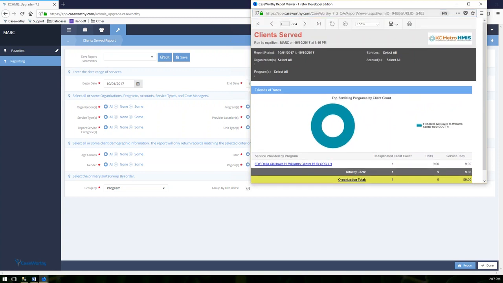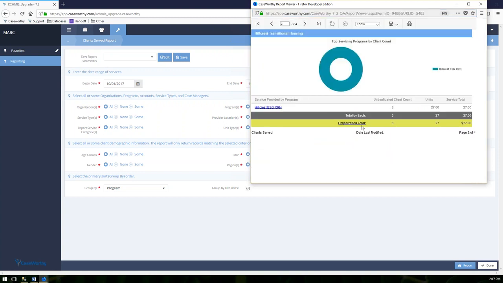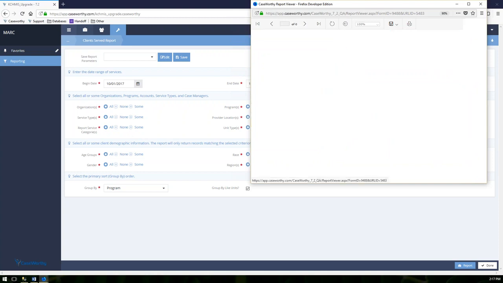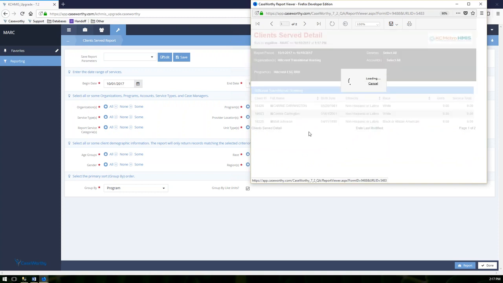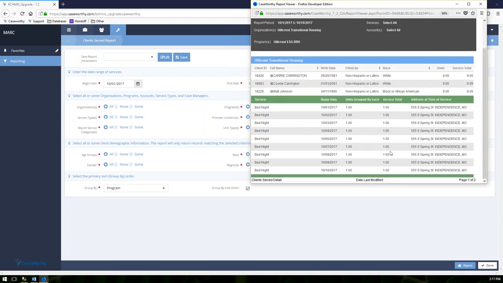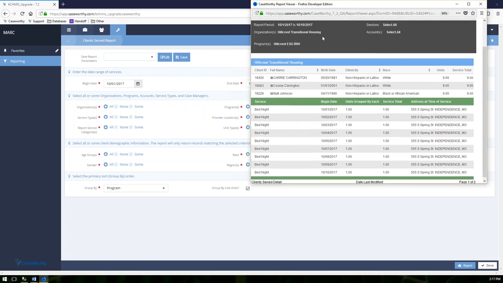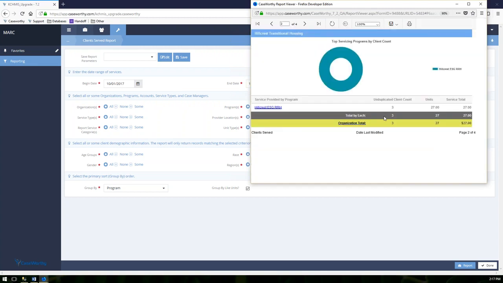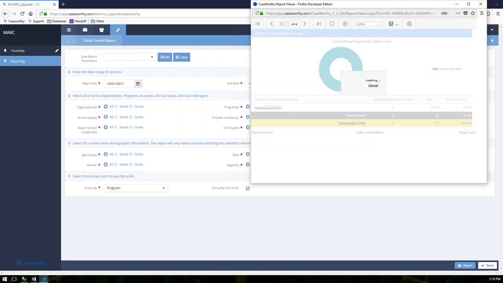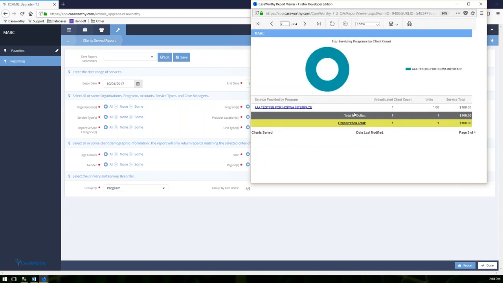That doesn't really give us a good sense of how the group by is working, because there's not a whole lot going on, but services by program, and then we can drill down into those services by program. See who those individuals that receive those services are and expand those so we can see more information about those services, et cetera. See if there's one that has multiple. Nope, by dollar.